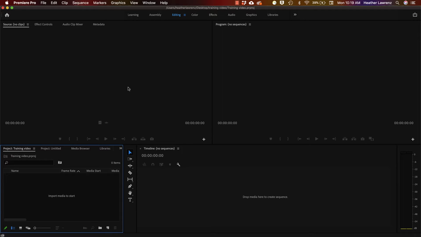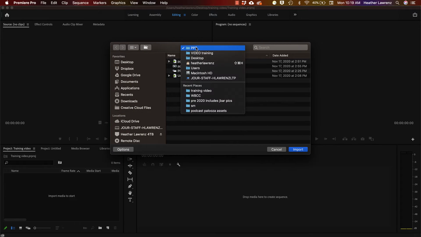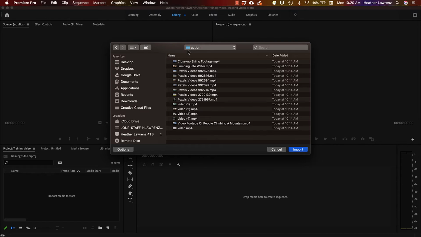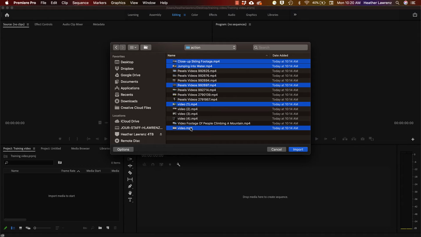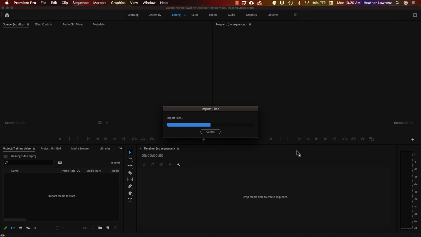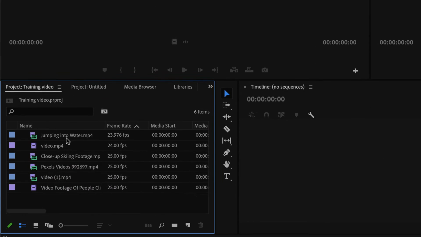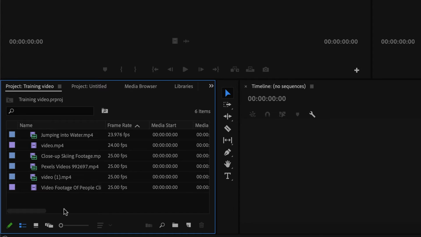We're going to import our media, and there's a few ways you can do this. Our media is going to end up here in our project bin. One way I can do that is to Command I or File Import. Now I can select all of these, or I can come in and just select a few of them that I want to use and hit Import. Either way, you can see we have all of our raw files in this project bin.